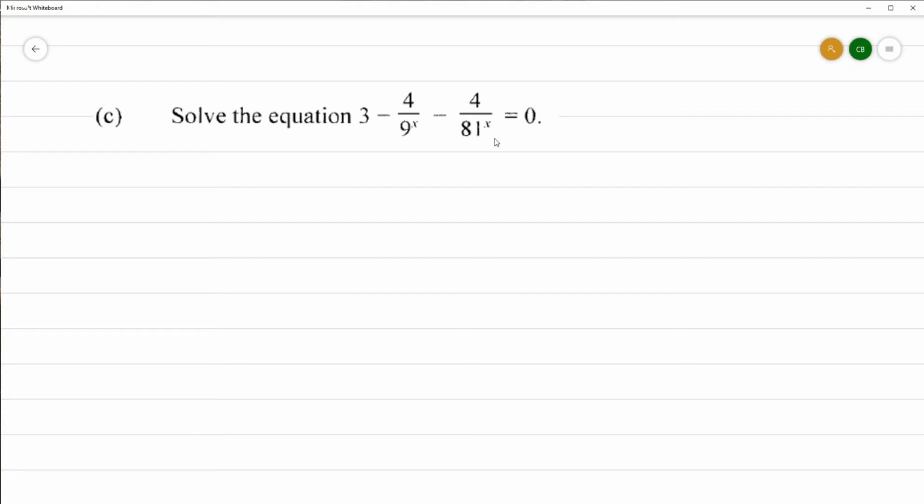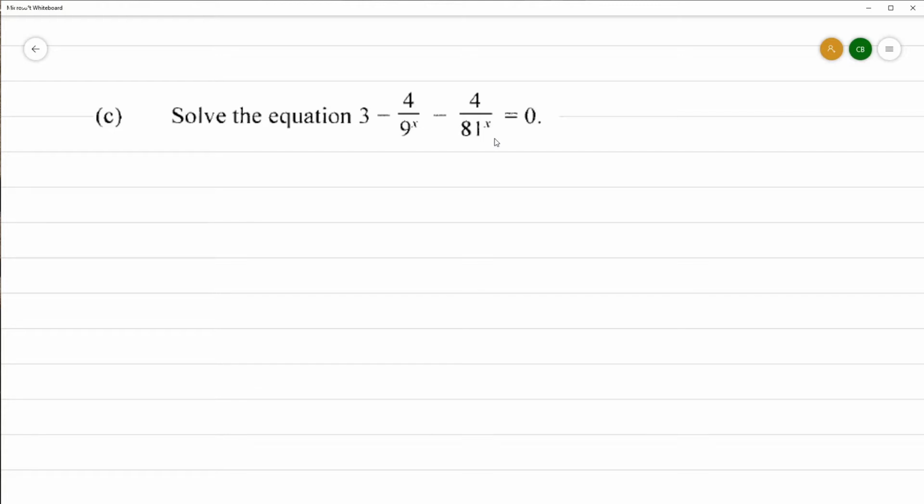Now you may say that we could work all the way down to 3. So this 9 to the x could probably turn to 3, and this 81 could be turned to a factor of 3 and you get a higher number. Yes, that would work, but it's probably less working for us to remain with 9 to the x, and here will simply be 9 to the 2x. So let's adopt that approach.